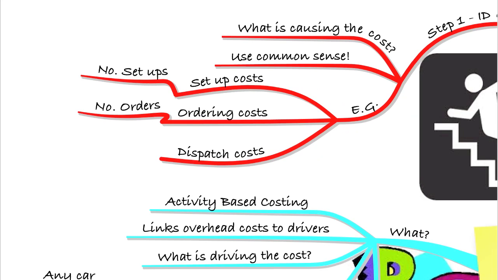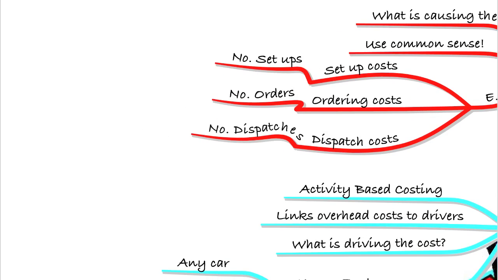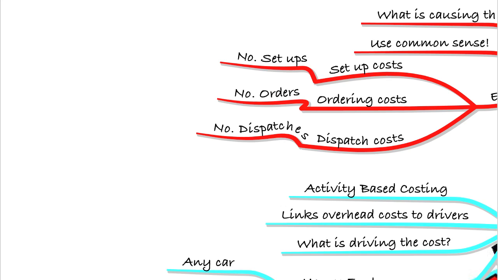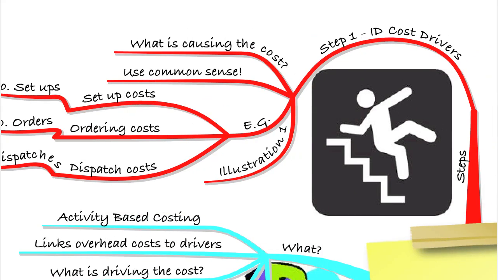Dispatch costs, again, the number of dispatches is going to tell us how much that's going to be, i.e. the number of dispatches is causing the dispatch costs. So let's just make sure we can pick that out of a typical question. So looking at illustration 1 in your workbook, have a read at the illustration and then work through it with me.